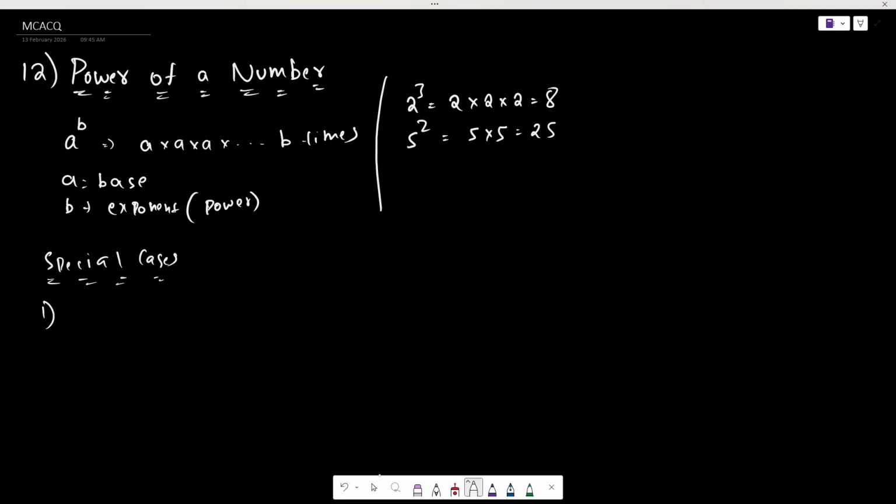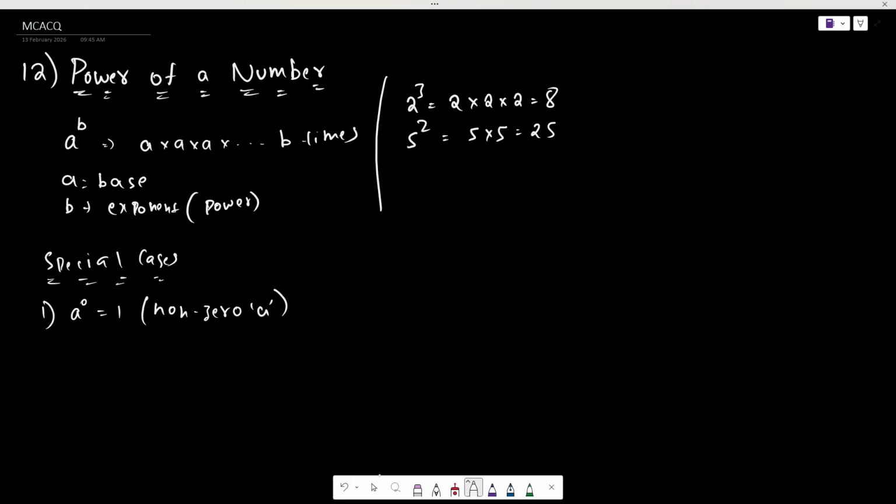For any non-zero number a, if the power is 0, then the value is 1. So anything power 0 is equal to 1.